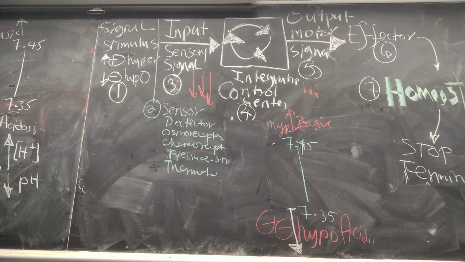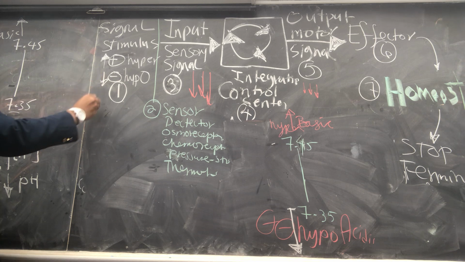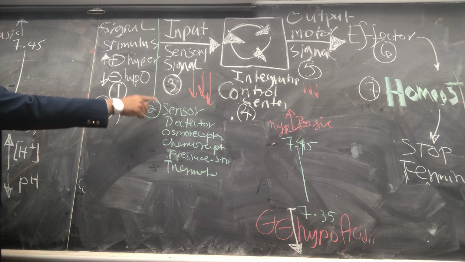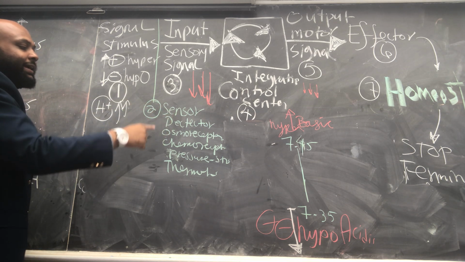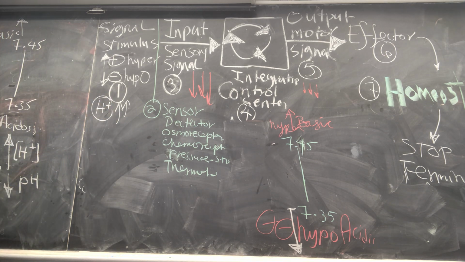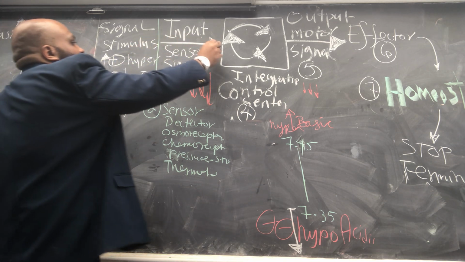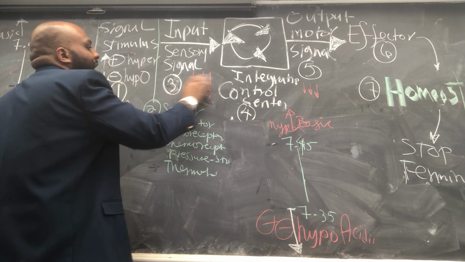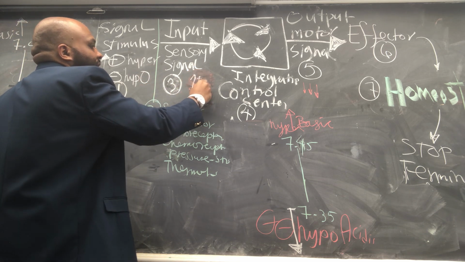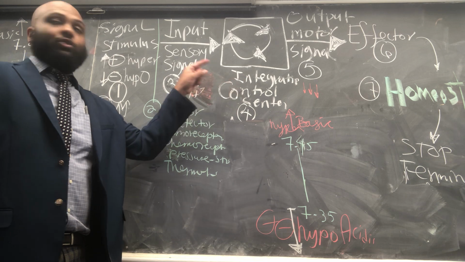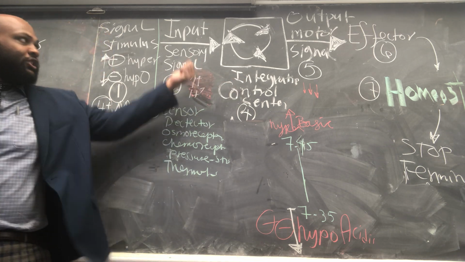Yeah. Okay. Let's begin with acidosis. pH is low. That means hydrogen proton is too much. That's the signal. Too much hydrogen proton. Who's going to be the sensor, the detector? Is it an osmoreceptor? Chemoreceptor? Yeah, chemoreceptor. That's hydrogen proton. Then the chemoreceptor is going to send an input sensory signal saying that there is a high hydrogen proton.